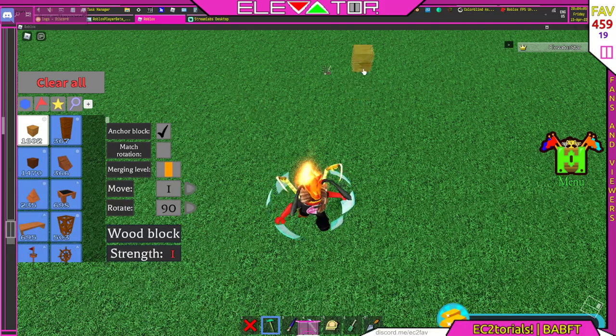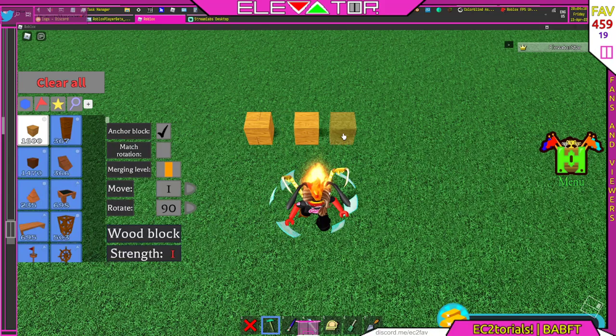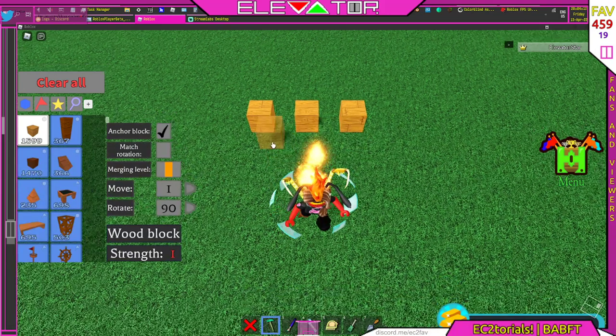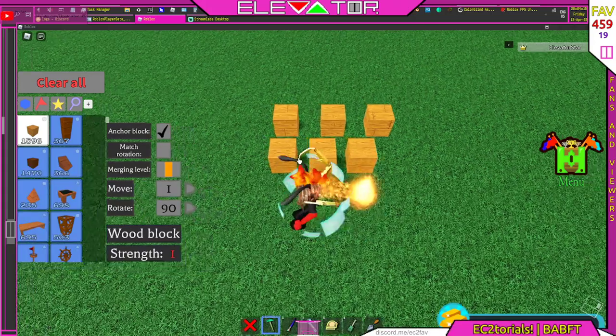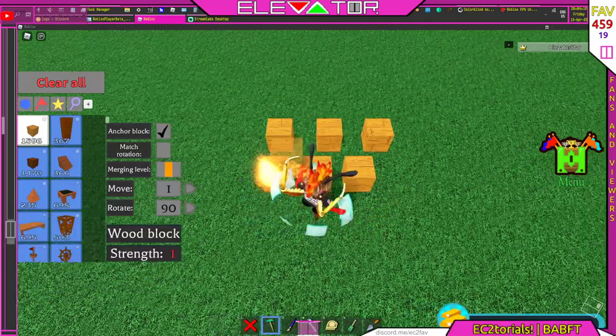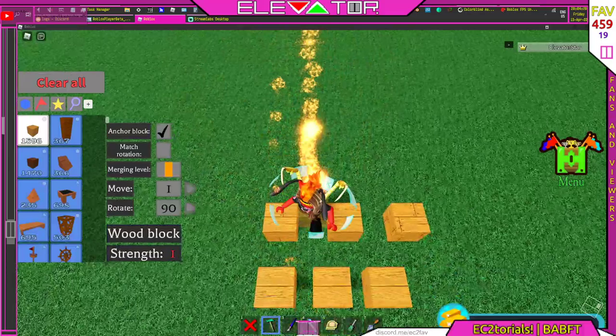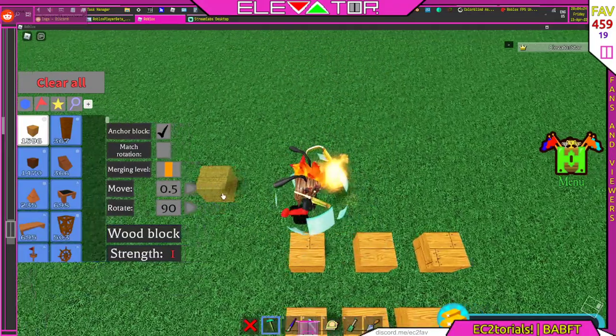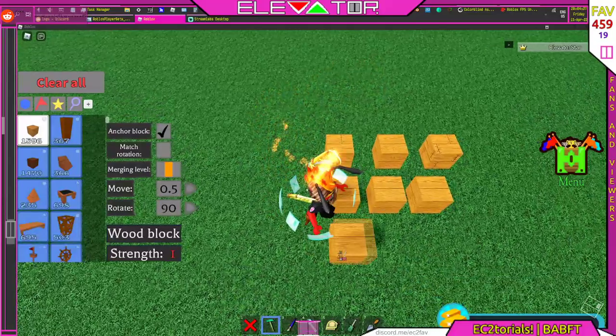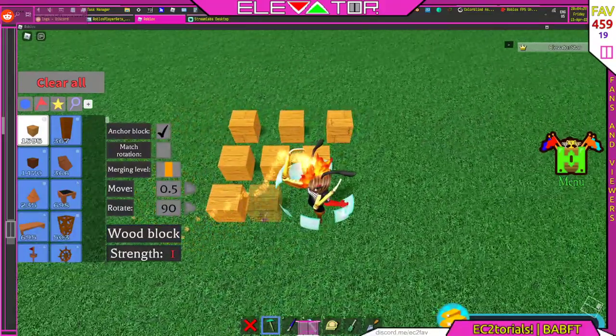Now move is a very useful one. Say I'm placing blocks like this. This gap is one stud, and this gap here is 2 studs. So you can see it's set to 1. If I set this to 0.5, I can move blocks closer together.